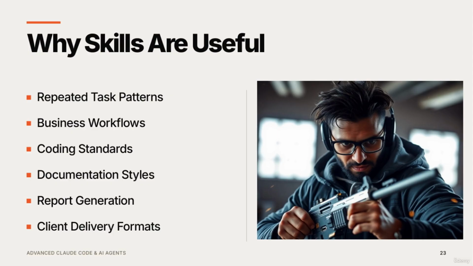Next, skills ensure we adhere to coding standards, which is essential for maintaining quality and consistency in software development. They help us follow documentation styles that make information clear and accessible to everyone involved. Skills are also important for generating reports that accurately reflect our data and insights, helping stakeholders make informed decisions. When it comes to client delivery formats, having the right skills ensures we present our work professionally and tailored to the client's needs.